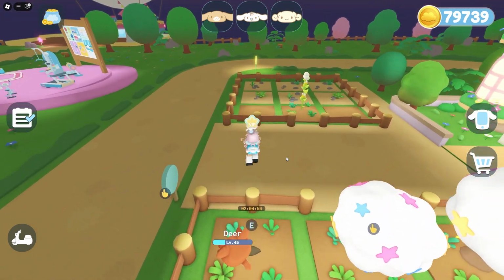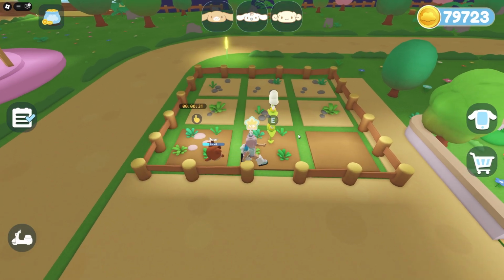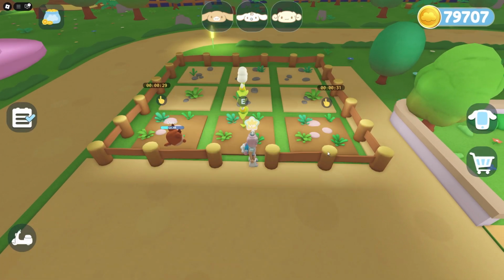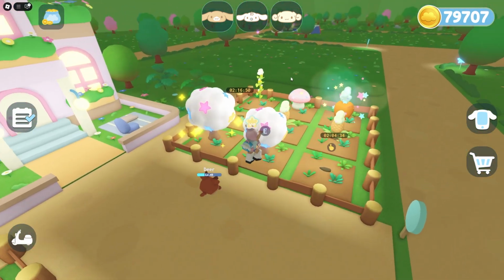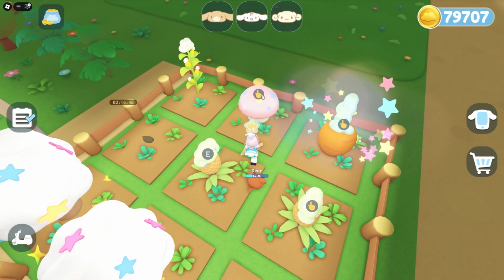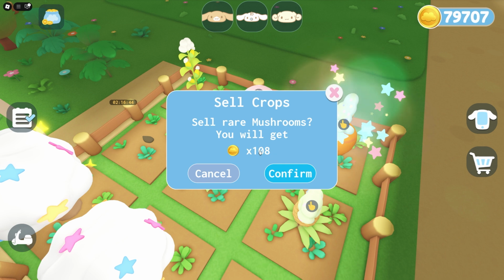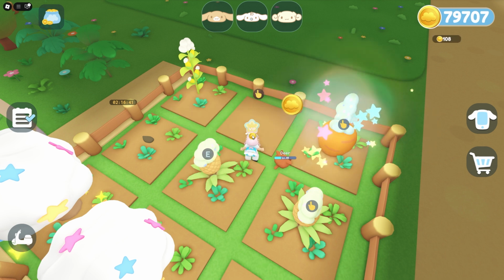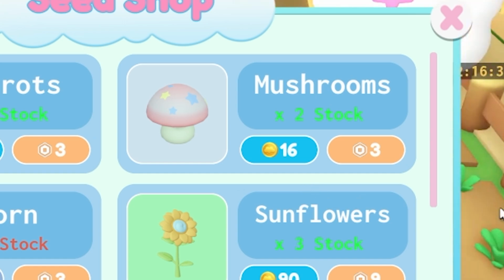But growing carrots first will be very helpful, and I recommend also doing mushrooms. If you have enough money, I would start doing mushrooms too. They only take 30 seconds to grow. They don't take long at all, and they're so cute. And you get 108 cloud coins when they are fully grown, and they only cost 16, which is amazing.